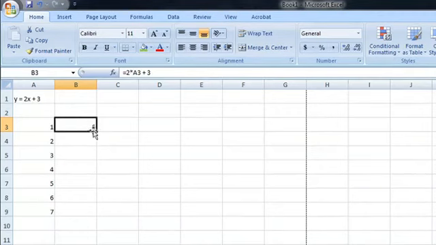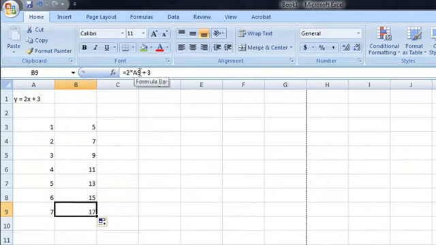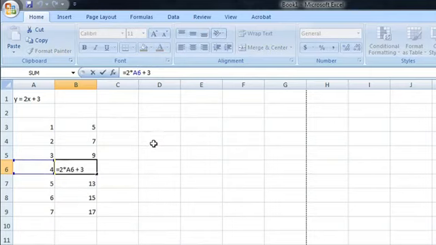Now you can select this cell, and we're going to drag in that little corner there like we did before. We're going to drag this all the way down. As you click on these and you look at the function window, you can see that the cell it's referencing is changing. And so it's actually constantly referencing the cell next to it. And we've automatically created these points dynamically, which is pretty cool.